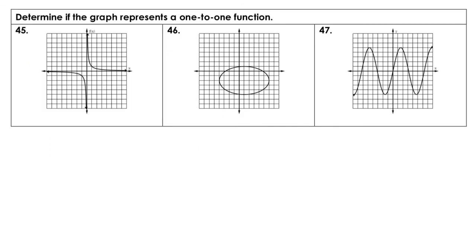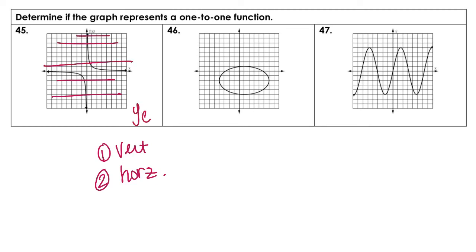Okay, the next ones, we need to determine whether or not our functions are one-to-one, which means first, of course, you've got to pass the vertical line test, and then the second one would be the horizontal line test. So for this first one, if I draw a horizontal line anywhere, I'm only intersecting that graph once, and so the first one would be yes, you are a one-to-one function. Now, if I try that with 46, right away we see there's 2 places here, so that one would be a no. And the same is true for the next one. That one also would be a no.